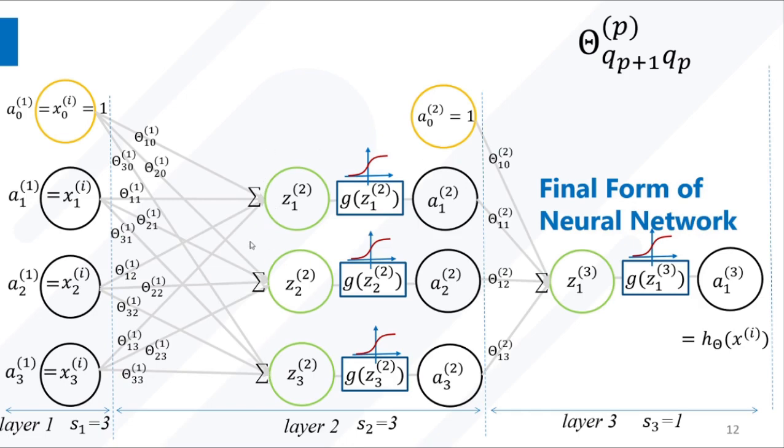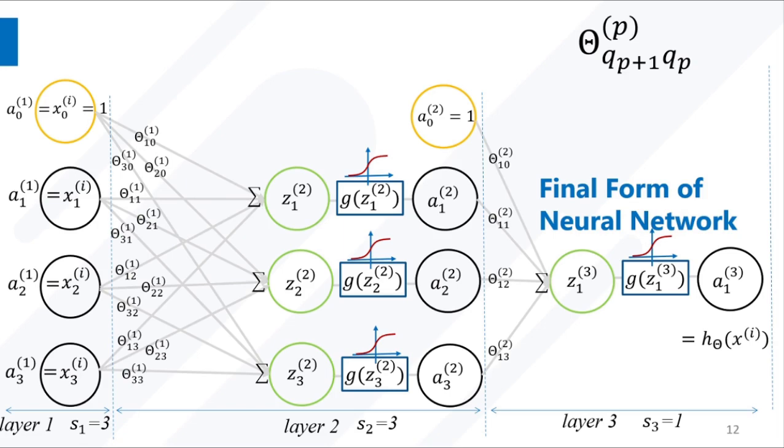P plus 1 means the next level, next layer, and from that unit it is connected to the beginning unit. So that's why the subscript should be 1 0. 1 is the other end, this is your first unit, and it is coming to the 0 unit. That's why theta 1 0. You notice that theta is here, it is a capital theta, it's not a small theta.